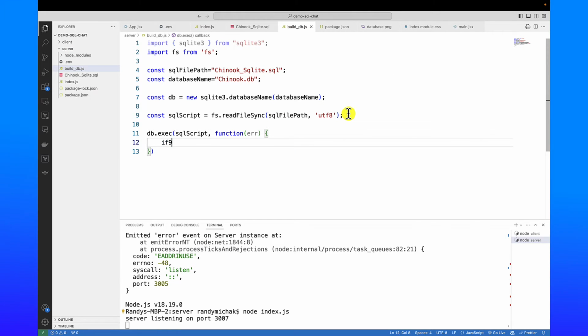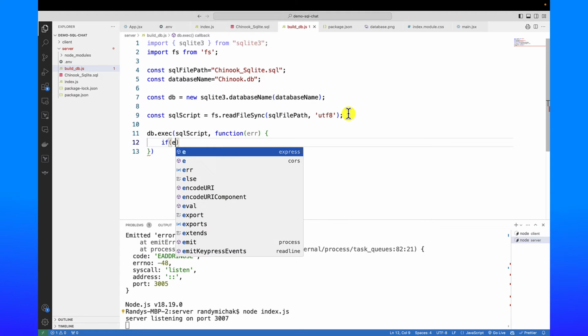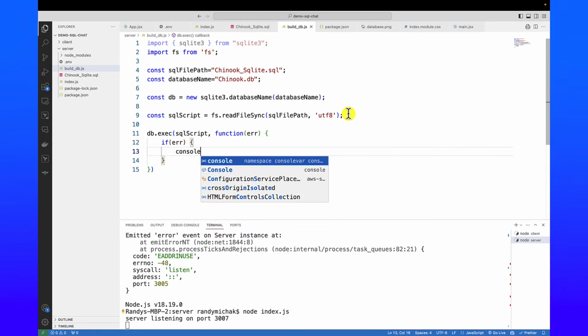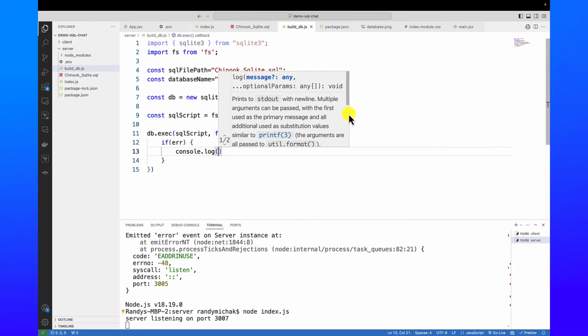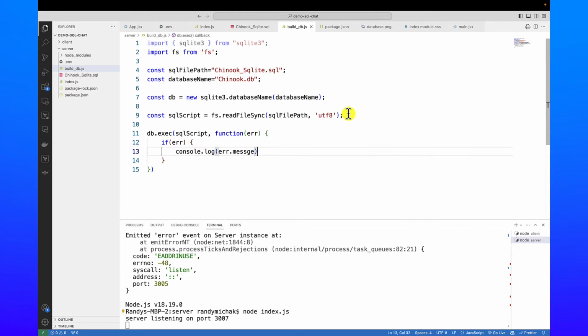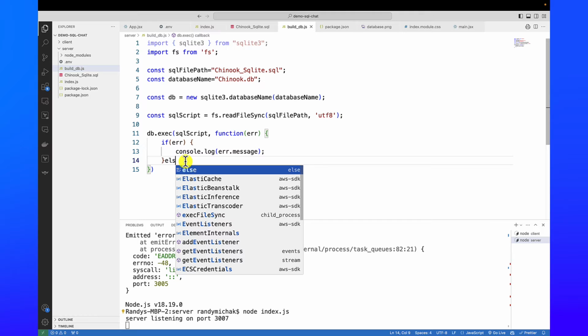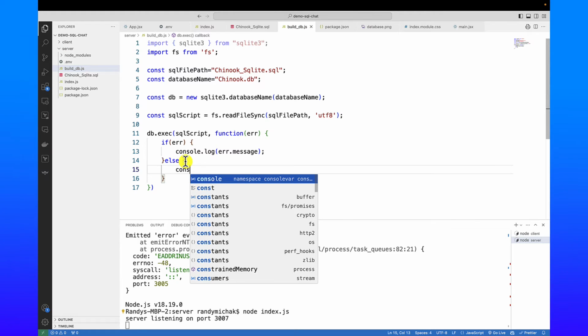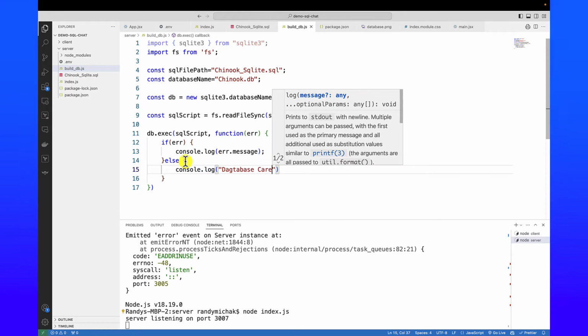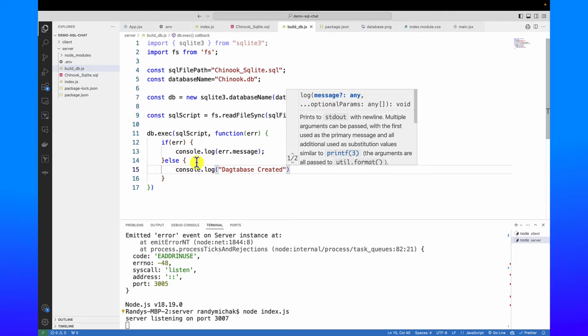All right, so we're just going to check and see if we've got an error. If we've got an error, then we'll just handle it. Hopefully we won't get any errors. Otherwise, we are going to write out database created.